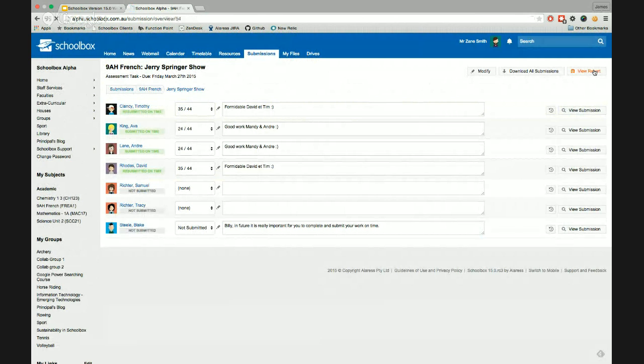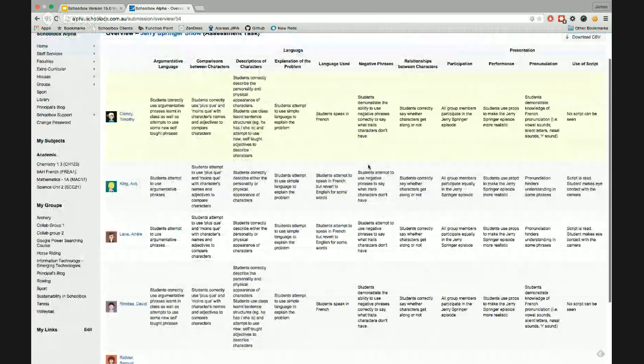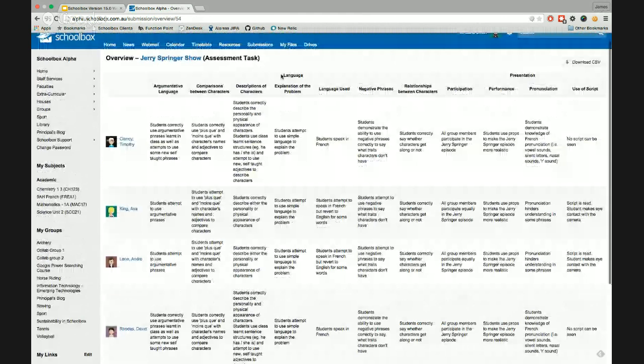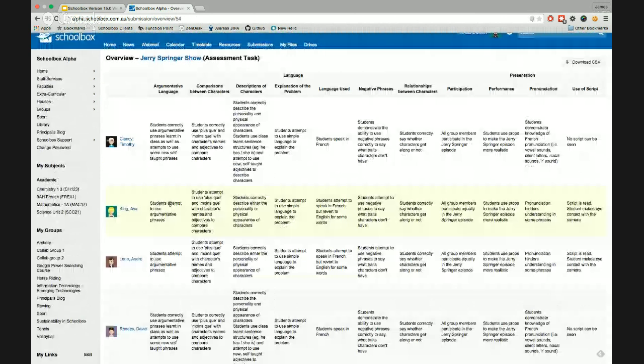But this report shows you the full rubric breakdown per student per criteria. So we can see here all of the criteria, and we can actually assess longitudinally how students did in a particular criteria based on the descriptors they received. So just giving you a bit more information. There's also, of course, the ability to download this data now as a CSV, so you can grab all of the criteria data for a particular assessment as a CSV as well.